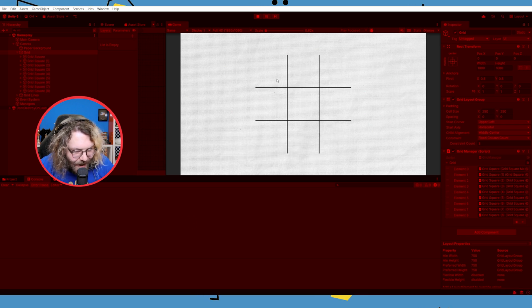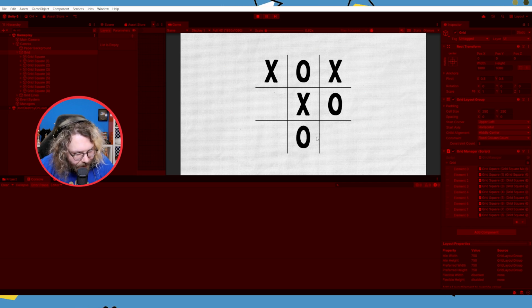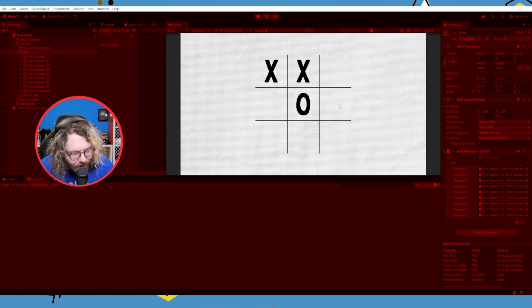So we can test that quite easily by clicking X, circle, X. That's not a win, so the game should continue. And it's circle's turn, so circle goes there. X goes there, it's still playing. Circle goes here. Now if I press X here, the game should end. If I press here, nothing happens because the game has ended. X, circle, X, circle, X. Game has ended. Yep, that's true.